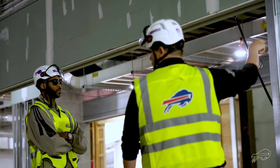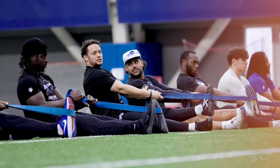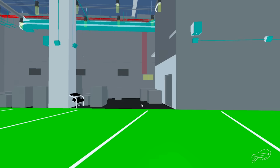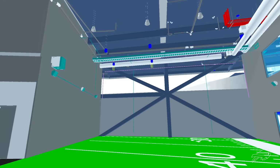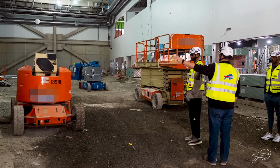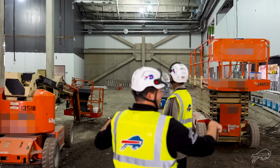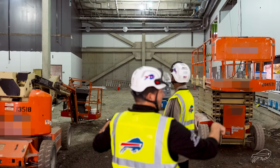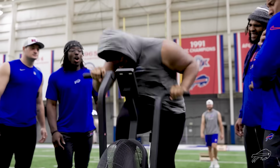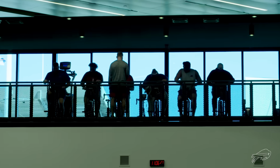So that's the indoor warm-up area. If the weather's bad or players come in early and just want to stretch out, don't want to be out on the field, maybe the tarp's still out there, grounds guys are doing something, there'll be an area for them to warm up. So that's anywhere that the stone is. This is all artificial turf for them to warm up on. This volume will stay this volume, so they'll be able to throw passes in here. Then they'll have exercise bikes, treadmills, all the stuff to stretch out.